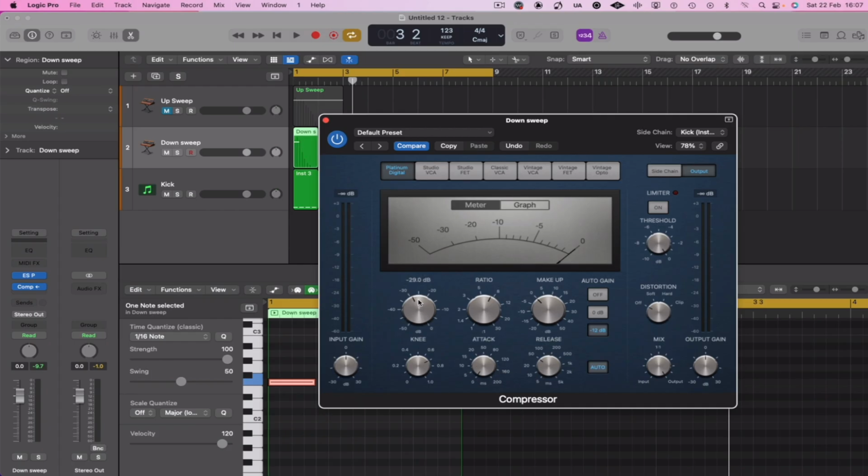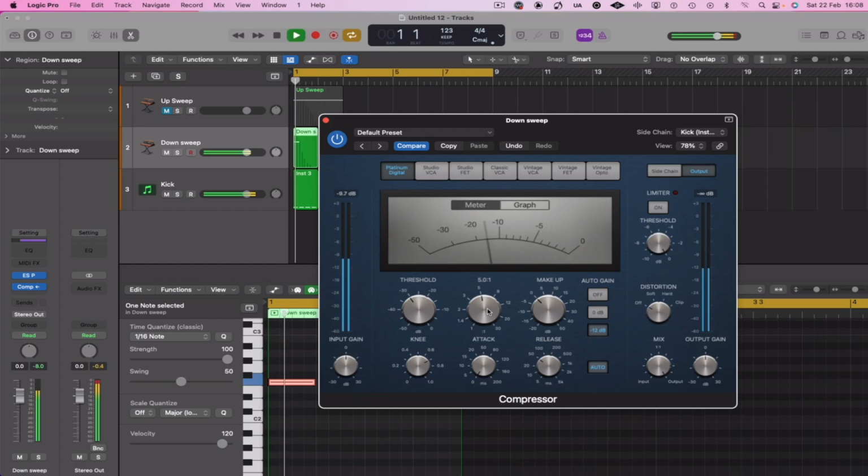But yeah, if we now bring the threshold, let's take it up, and bring the ratio down, you won't hear this pump so much. But now if I bring the threshold down and the ratio up, and again this is down to choice, we should end up with some pumping.